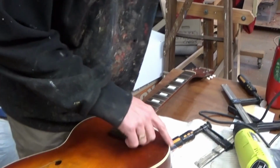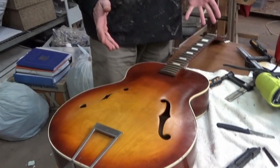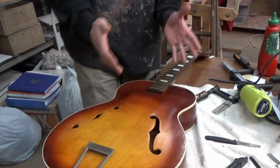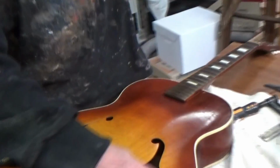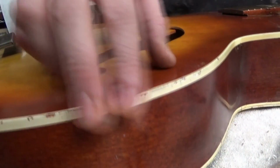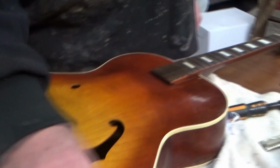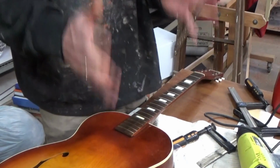That's right. They painted on the bindings rather than putting bindings on, so they saved money there in making it. Again, it's not going to affect the sound. And it still functions, kind of. It still covers up the join, as you can see. It's not that uncommon actually for bindings to be painted on. I think a lot of entry-level guitars have done similar things. So I think they cut the right corners.